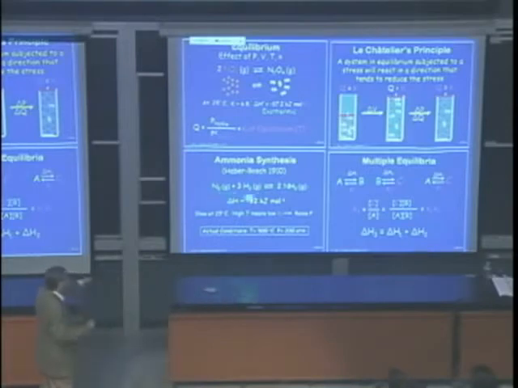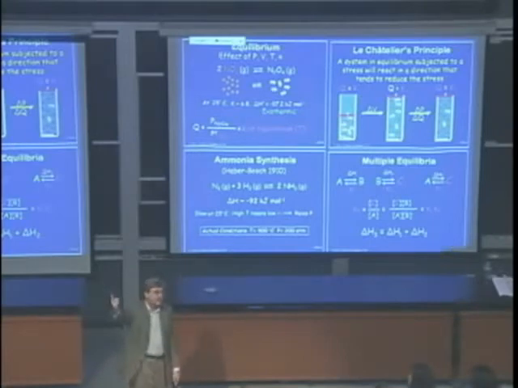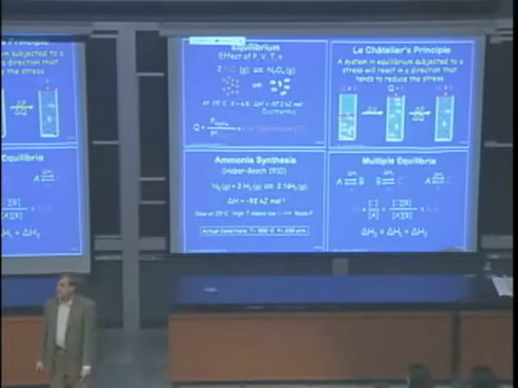So in order to get a good yield, you increase the pressure of nitrogen gas and hydrogen gas to make ammonia. Ammonia can be used as fertilizer and for other non-peaceful purposes. But this is an exothermic reaction. So if you also increase the heat, the temperature, what happens? You go to where? You go to the left.